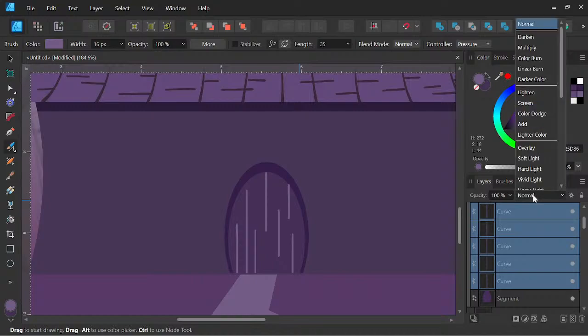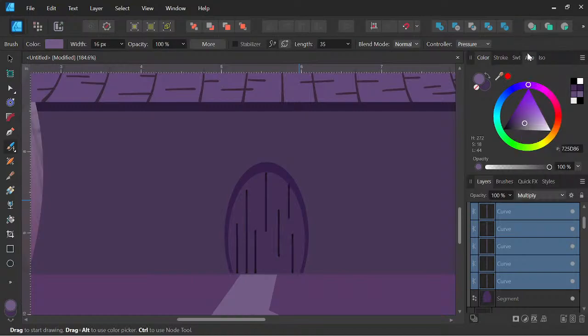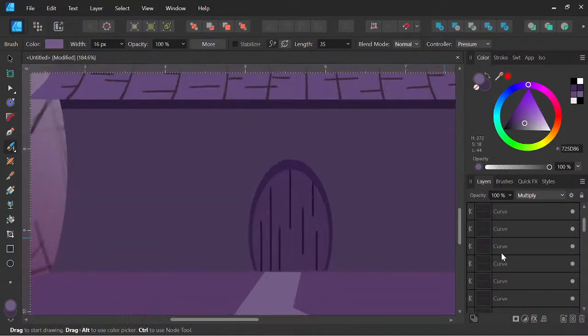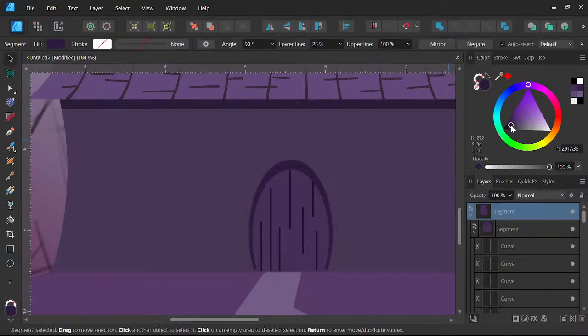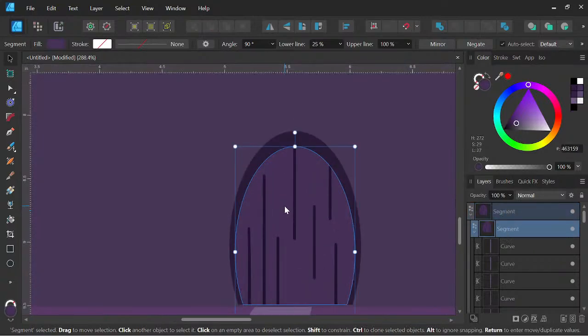So I'll select all those segments, we'll go to multiply, we'll drag them into this door shape. That a bit darker in this shape here.